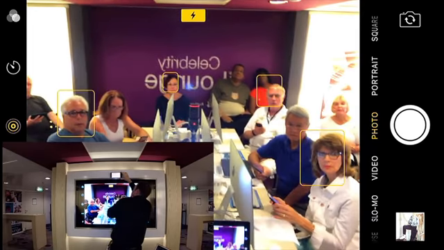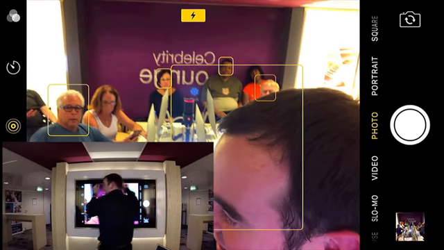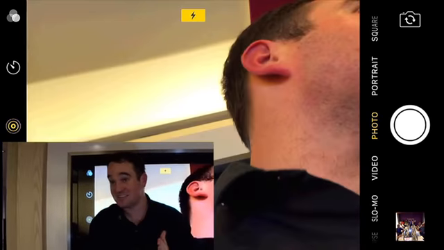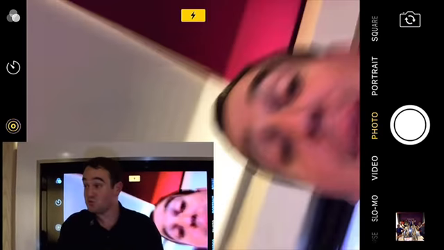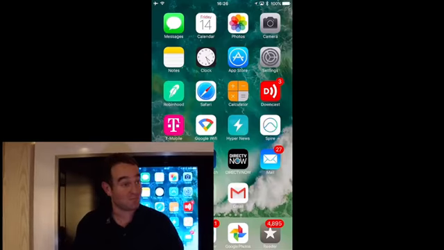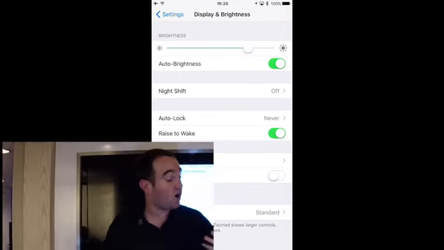I just want you to see the actual screen. Did you see that it got really bright for a fractional second there? That actually lit up 2 times brighter than the screen can normally go to be used as a flash. That's the front-facing flash, which is what's really cool. It lights up about 2 times brighter than it would normally be brightened up to do that. So you want to leave it on auto brightness.